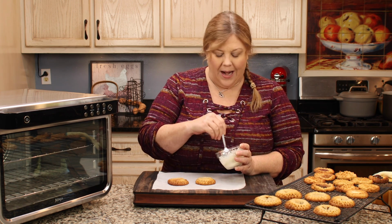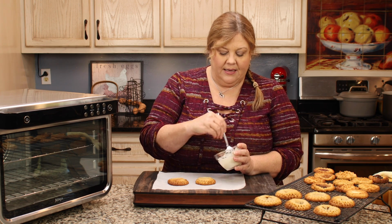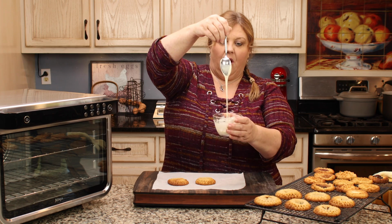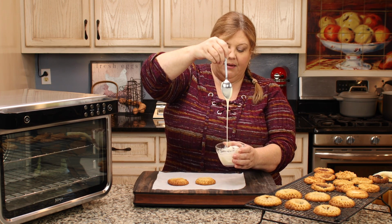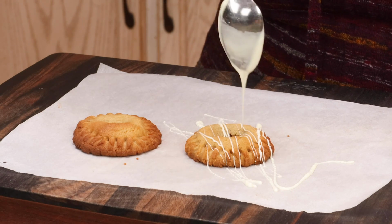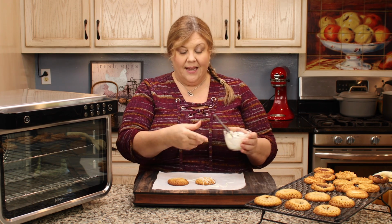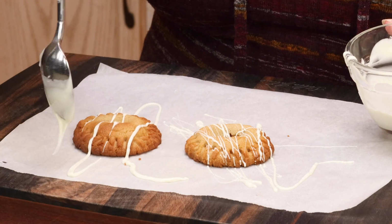Just take some white chocolate melting chips, or you could use dark chocolate. You could use whatever you wanted, really. And get a nice liquidy stream going, okay? Like that on your spoon. And then just go over them like you would with a little glaze. You could do thin lines like this, or you could do thicker. Just don't let it go so long and it'll be a little bit thicker.